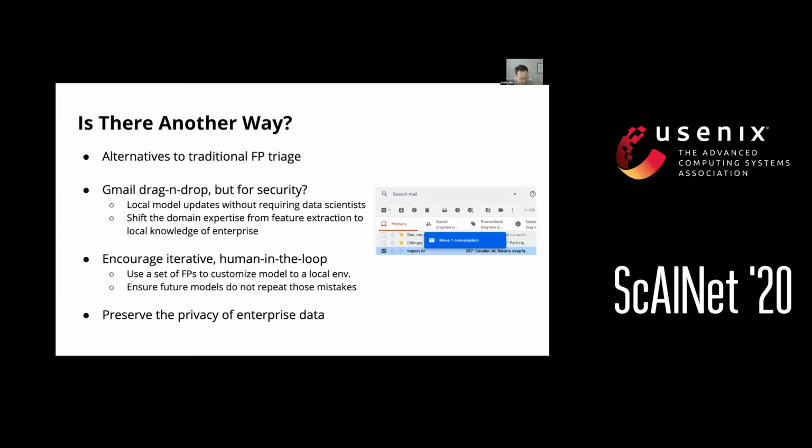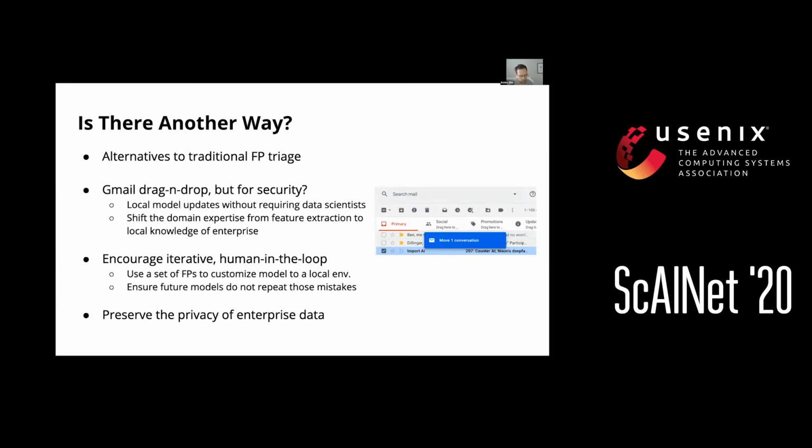And take that knowledge and turn it into an iterative human in the loop active learning exercise where we give them the tools that data scientists bring to the table in the form of feature extraction and model training, and allow them to just capture the files that they're interested in not alerting on anymore and updating the model locally.